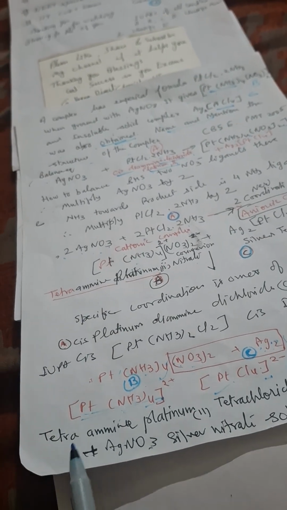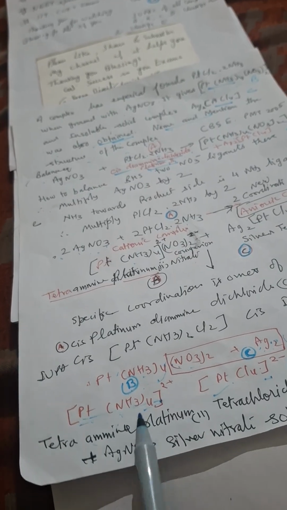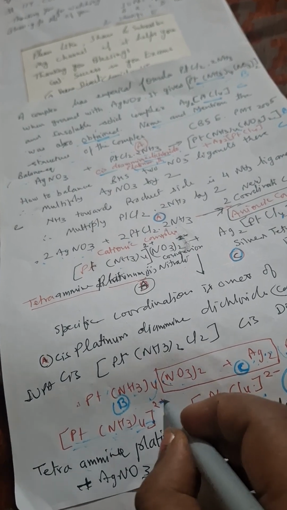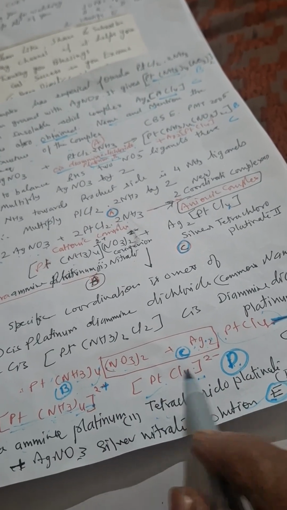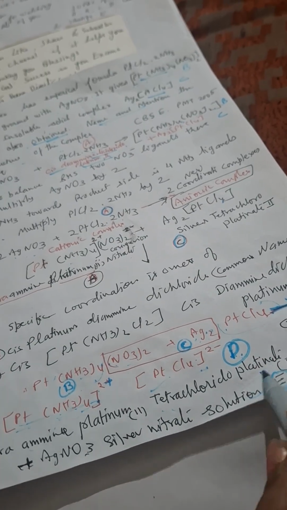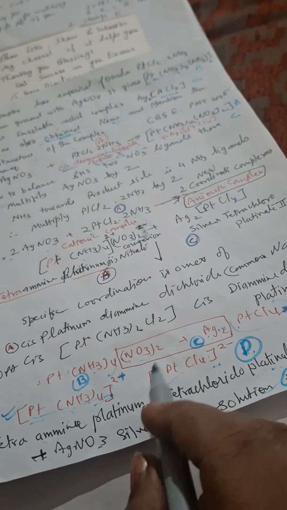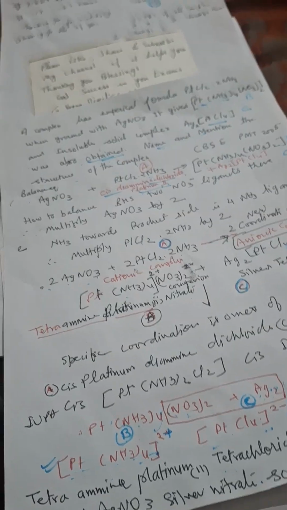So we will see that the name of this D will be platinum(II). Why? Because here it is neutral and here it is the cationic part of the complex, and here it is 2 negative. So we'll write tetrachloridoplatinate(II). Here platinate, here platinum. So I named D, and I told you that Ag and NO3 have affinity, so silver nitrate is obtained. Clear to you?